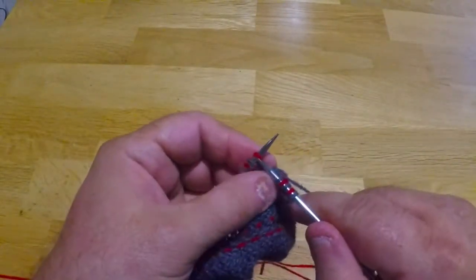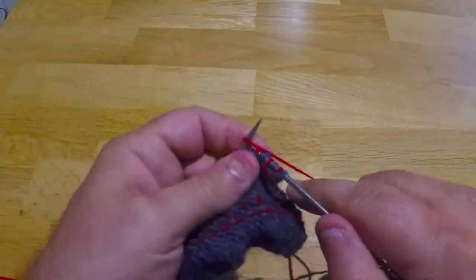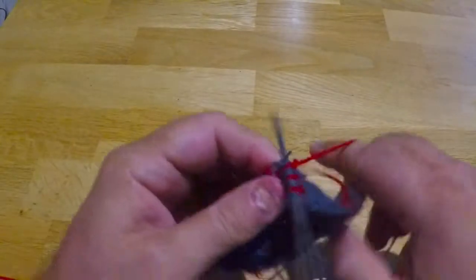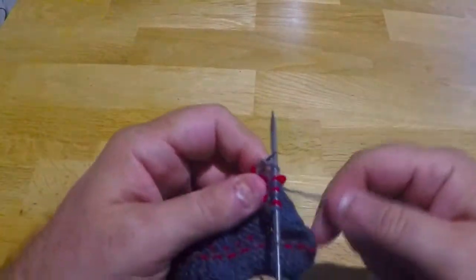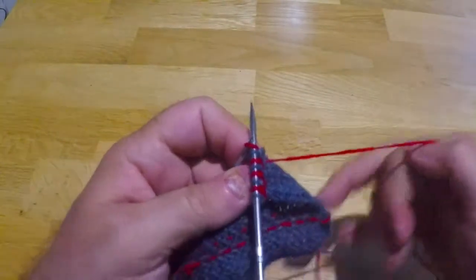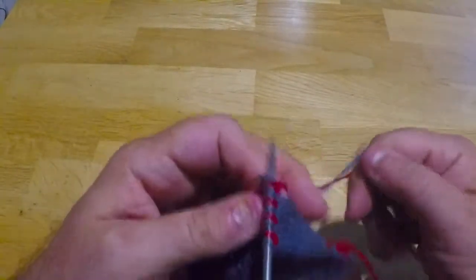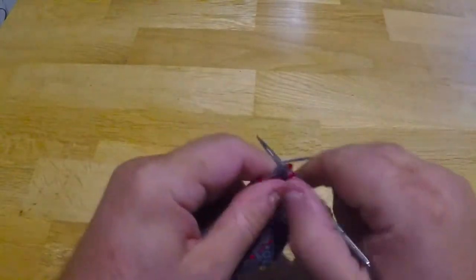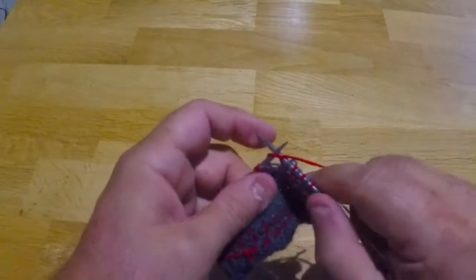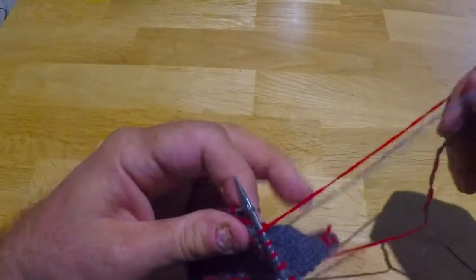Now, as you can imagine, this is going to build up a set of twists in your yarn. And because the shawl is quite long, you may feel that these become uncomfortable. I did, and a couple of times along the length, I took my two balls of wool and I disentangled them, because it just made me feel happier. I know that on the way back it will unroll itself because we're coming back in the opposite direction in the next row, but that wasn't enough for me.